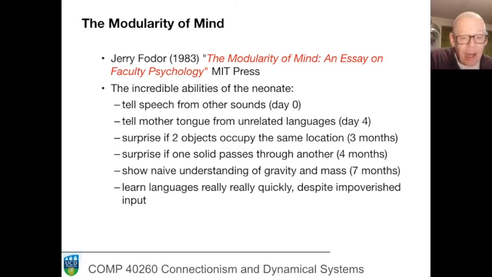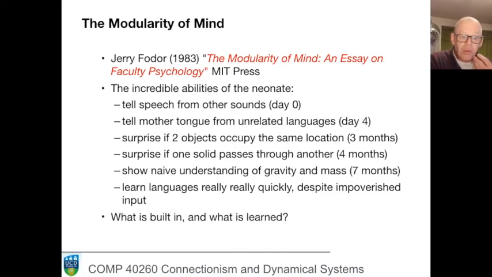And at this time, there was a very important claim, the poverty of the stimulus claim, which asserted, without evidence, that the linguistic input a child was exposed to was itself insufficient for learning language, and that therefore the child had to provide a lot of the structures and capacities for discrimination that underlie language learning. So all of these observations speak to the debate around what's built in and what's learned.